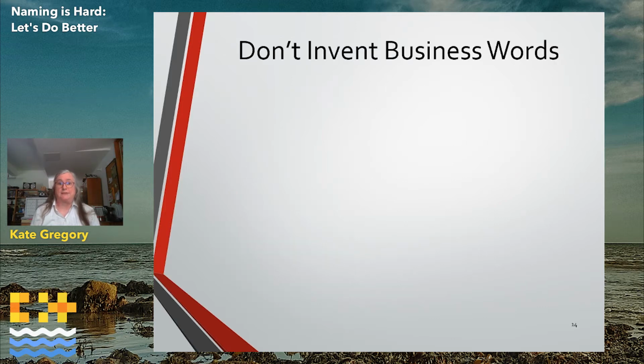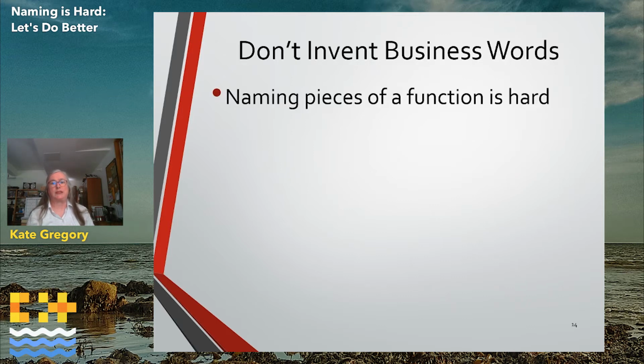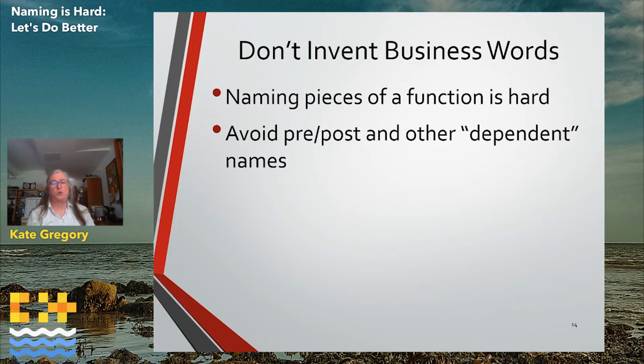And as I said, if you're writing software for a business, they should invent the names for things. The problem is that you may have a big long function like approve, and it may do like 8 things, and you want to give names to the 8 things, and they don't really have names for those 8 things. Okay. You can make names up if you have to, but please make up good names. And an example of a bad name is a dependent name that you invented.